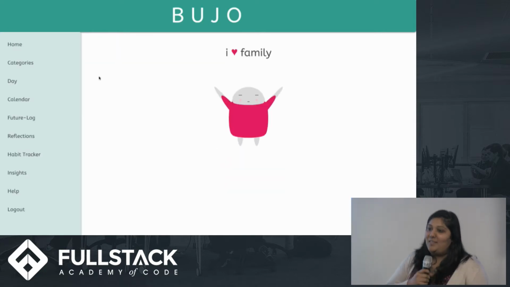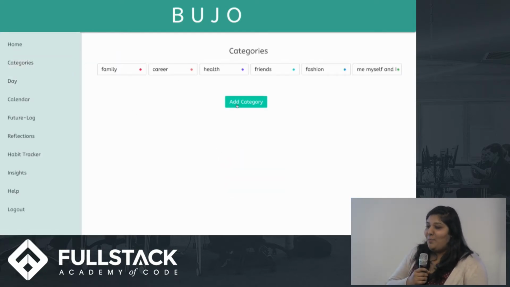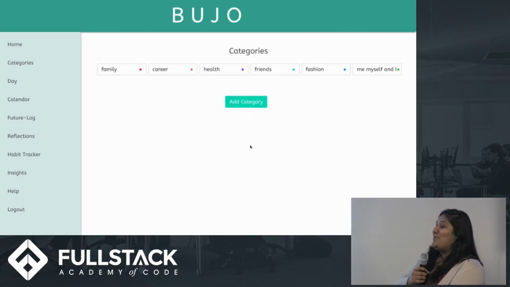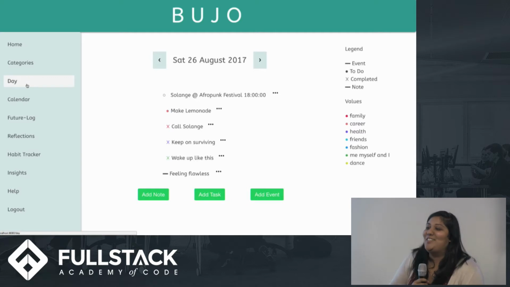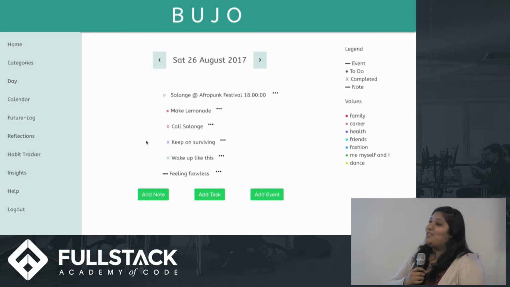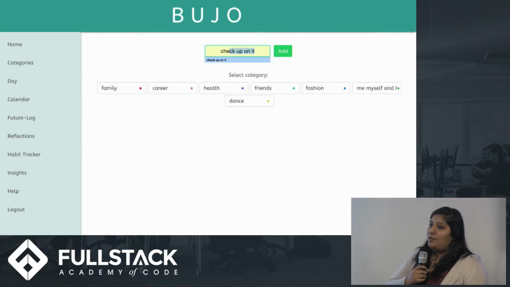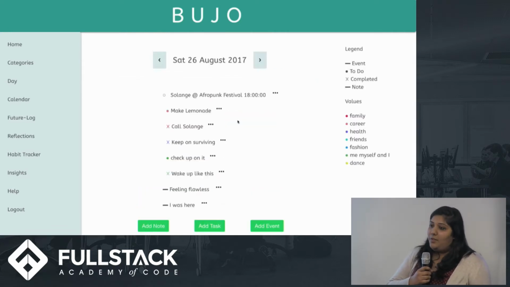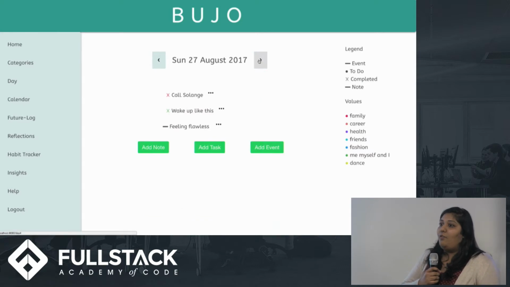Thanks, Svetlana. So we're going to talk about our user. So we're going to suppose that Beyonce is using our application. She is a smart woman, and a busy woman actually, and she likes the bullet journaling system. So when she goes into her categories, she can see a list of her categories, and if she wants to add a new one, she can choose the category name and associate it with a color, which will be consistent throughout our application.